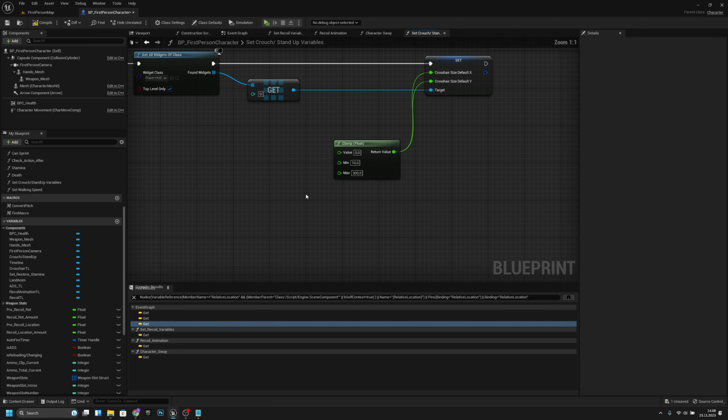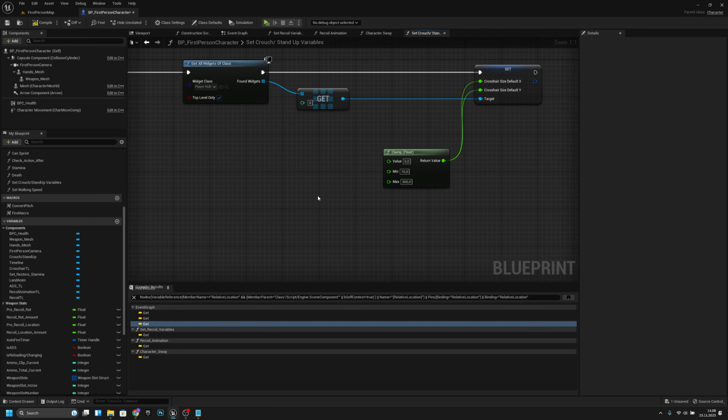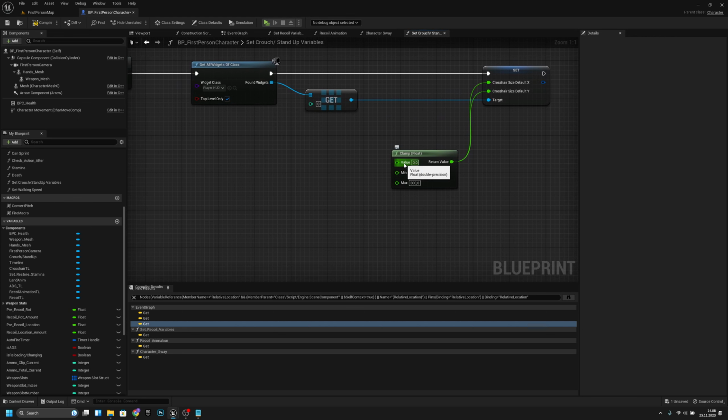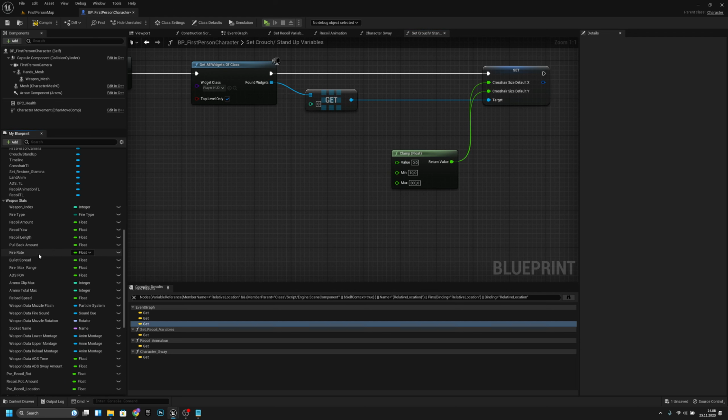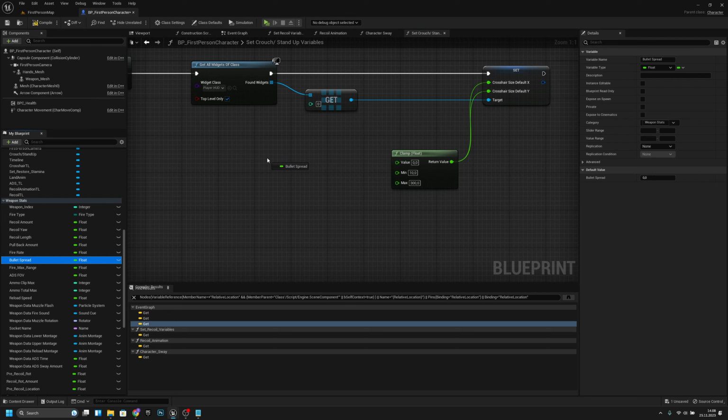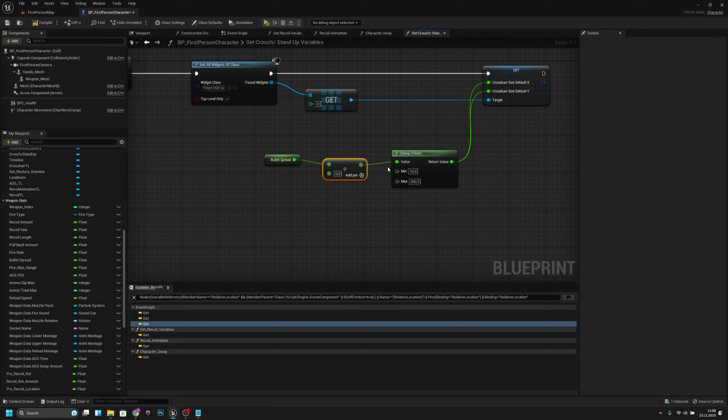Now to value we want to get our bullet spread, which should be in the weapon stats folder, bullet spread, like this. And now we want to divide, connect it to here.